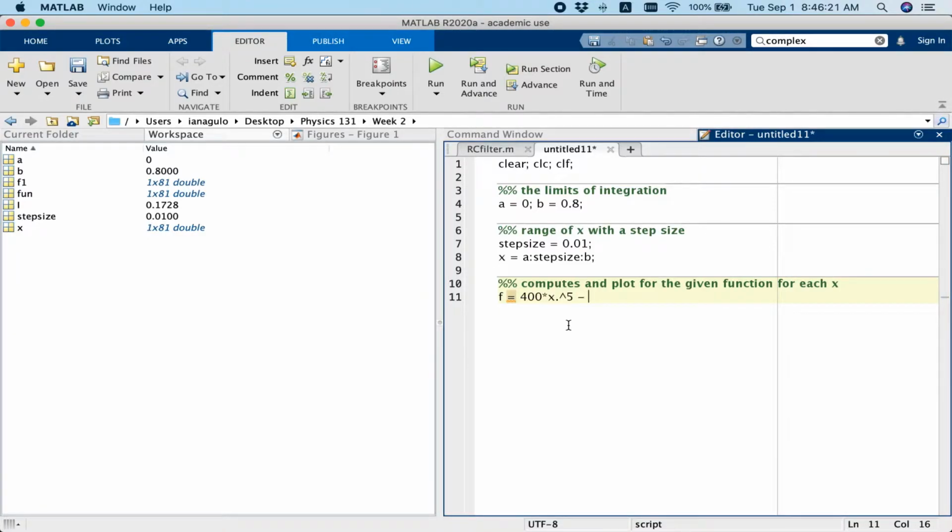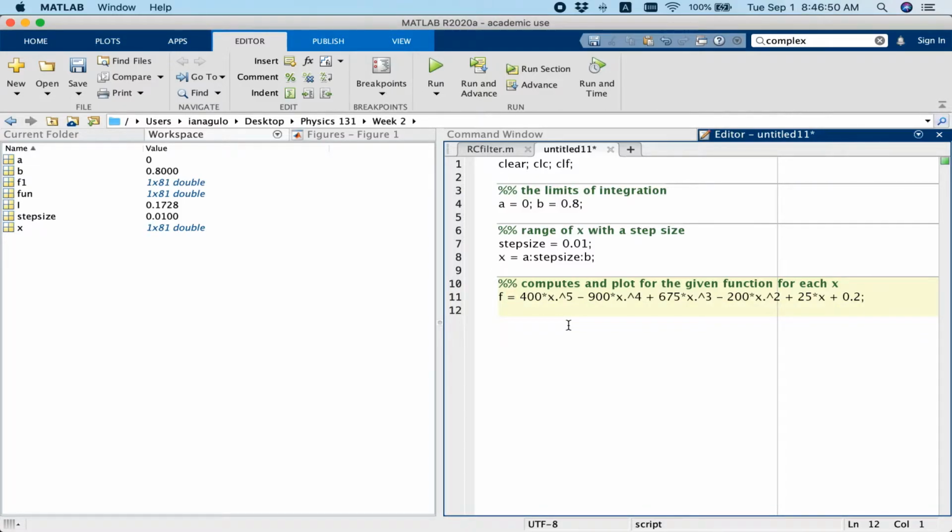So the next is minus 900 times x dot raised to the fourth power plus 675 times x dot raised to the third power minus 200 times x dot raised to the second power plus 25 times x plus 0.2.